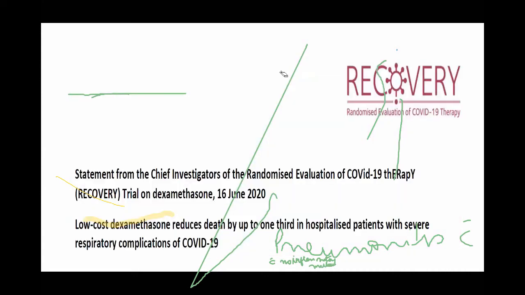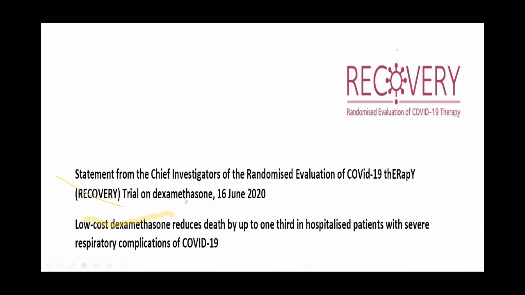Coming to the landmark trial, which is the RECOVERY trial done in the UK. After this, things have been protocolized a bit. So they found that low-cost dexamethasone reduced the death rate by about one-third in hospitalized patients with severe respiratory complications of COVID-19. So after that, we intensivists used to use dexamethasone more after a patient got ventilated.